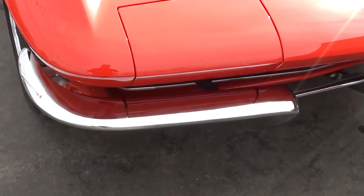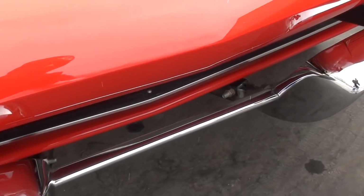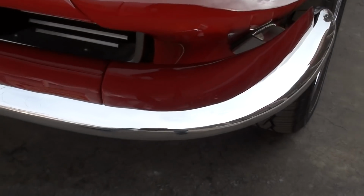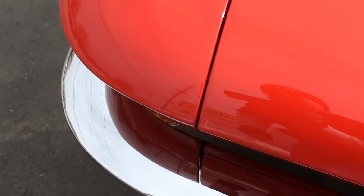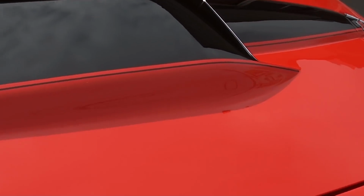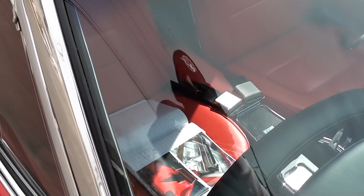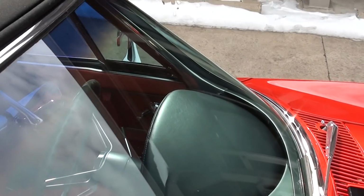There's not much I can really pick on this car, guys. Matter of fact, I don't know if there's anything that I can pick. This car is gorgeous. I mean, all the nuts and bolts on the bottom are still brand new. Like I say, we've got a picture book documenting the restoration. Great guy. I've got his contact information, the gentleman who we bought it from. He's the one that restored the car. In fact, you'll see the picture book inside. All the stainless is nice, all new glass.